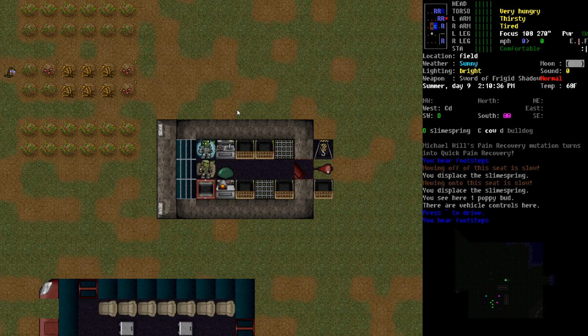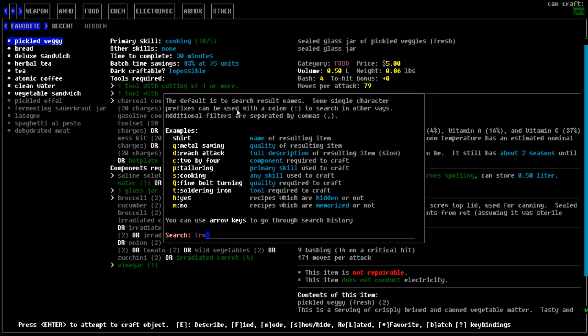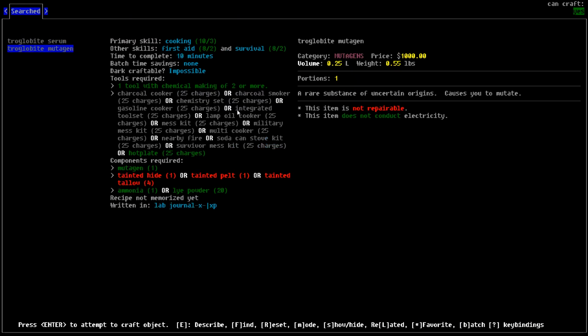So I was thinking of maybe trying to get some more medical mutagen together, or maybe troglodyte mutagen. If I look here, troglodyte has regeneration, so that would actually be ideal, to have him constantly regenerating health. But we need some tainted tallow or hides or pelts or something. I would need to go kill something that we could get tainted fat from, or a hide, so we could go out hunting. That's definitely an option.